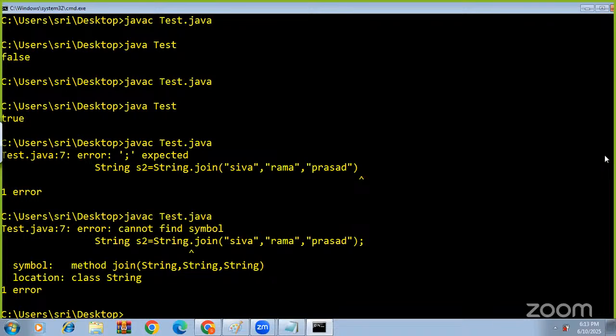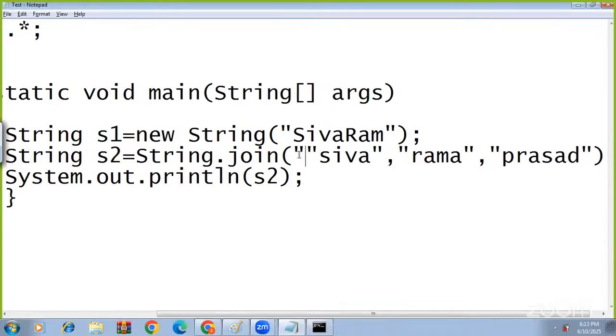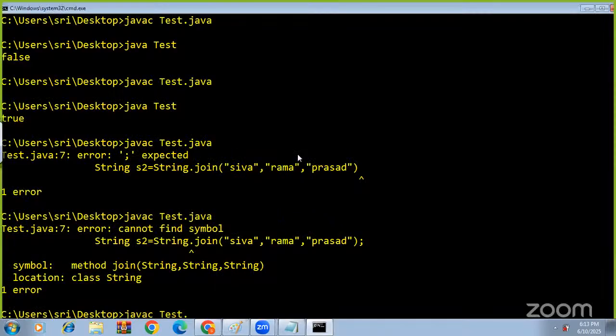Sorry, 1 minute. So cannot find symbol join. So we are going to have a method join, string dot join is there. Okay, let's see. Here, what is the problem we got? We have to use the concept of string here. String S, we are having string dot join, and let us take here some other, for example, delimiter. Let us check this.